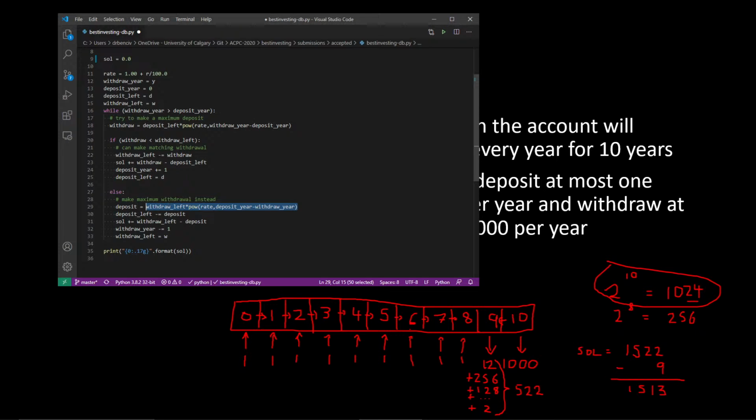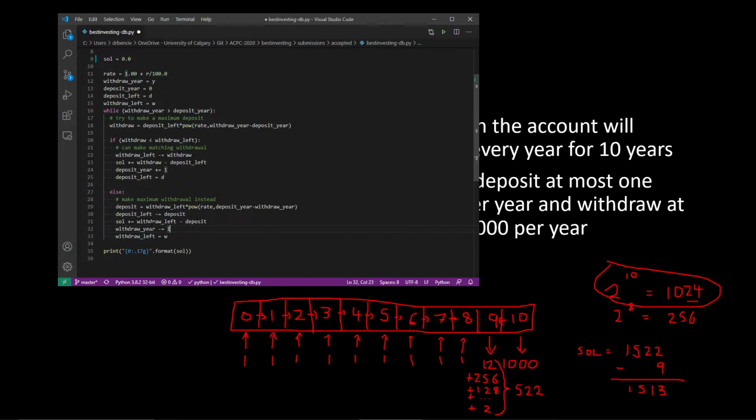And so we're going to say, okay, that's how much we are able to deposit without going over our withdrawal limits. So the amount that we can deposit left, we subtract the amount that we're actually withdrawing. And then this solution that we're building up is going to be how much we're actually going to be withdrawing. And withdraw left means this is everything that we can withdraw, withdraw all of it minus the amount that we actually ended up depositing. So we're building up the solution using these differences here.